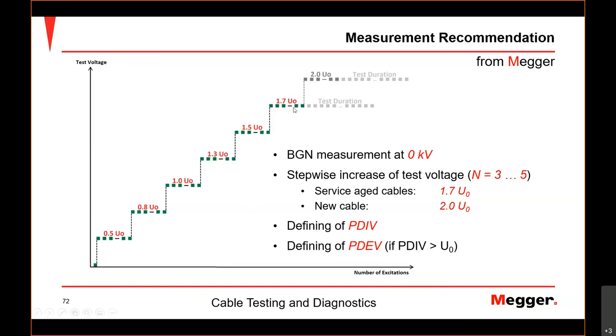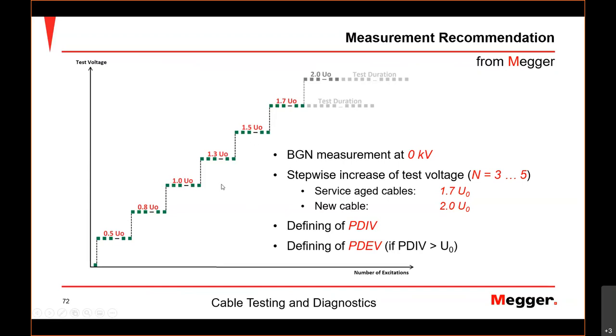Then you go to higher voltages and measure and see where it is actually. But then you also go lower and see the partial discharge extinction voltage. Where is that? So there's a hysteresis in this, which means inception, so the starting voltage, and the ending voltage are not always the same. So if you raise voltage to 1.5 and higher, it doesn't mean if you lower it, it ends at 1.5 also. Might actually need to go lower to 1.3 or so to extinguish. And then it's okay. If it starts at 1.5, that's acceptable. And if it goes down to 1.3, then it's acceptable, because if it goes back to operating voltage, then everything is fine again.